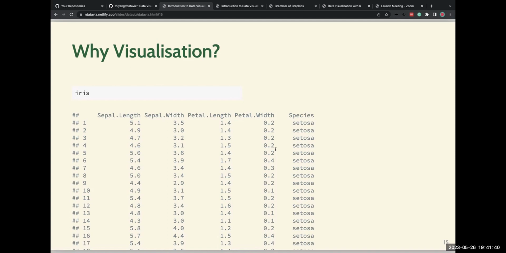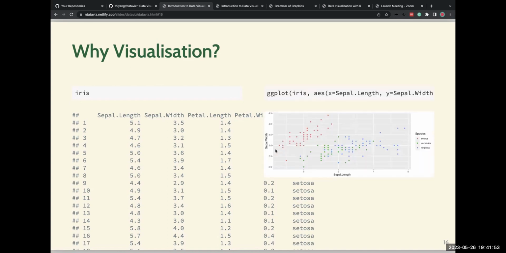However, visualizations offer a powerful solution to make data more accessible and easy to read. Here's an example. Here, I plotted the scatter plot between the two variables, sepal width and sepal length. Now you can clearly identify the relationship between these two variables across the species category.